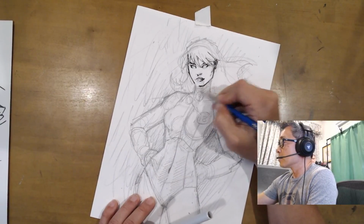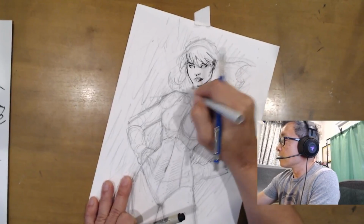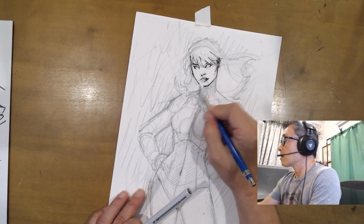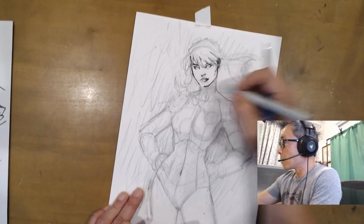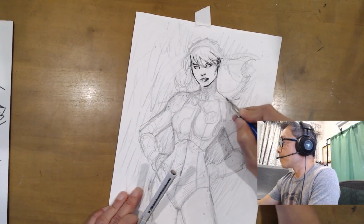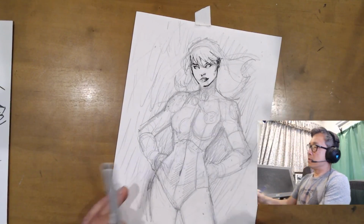The head is good. So now all I need to do is raise the shoulders a bit. Which is good because it allows me to kind of broaden her shoulders, because she is the powerhouse of the team. All right, still seems to work.